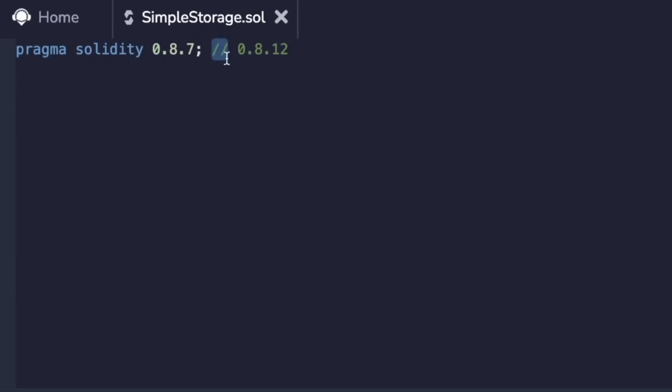These double slashes here are what's known as a comment. They're places where you can type stuff that won't actually get executed and won't get compiled and isn't really considered part of your code. For example, I could write, hello all, I'm Patrick. And if we were going to run this code, this part of my code would get completely ignored. So this double slash is how we do what's called comments.